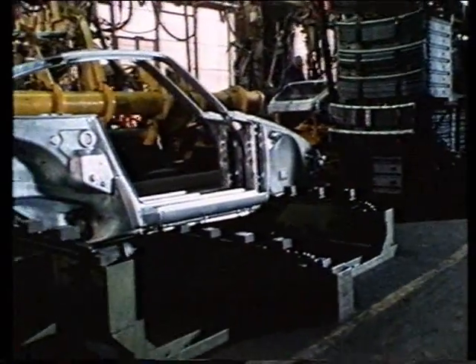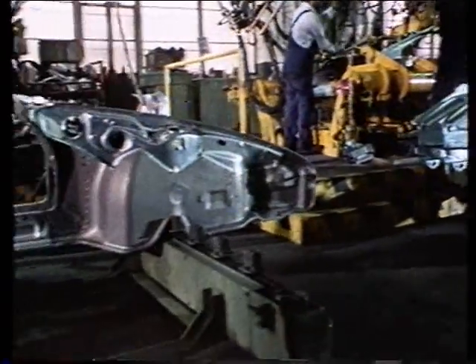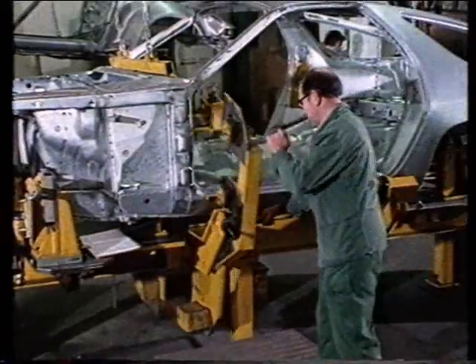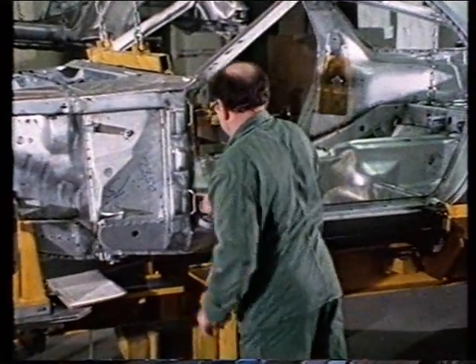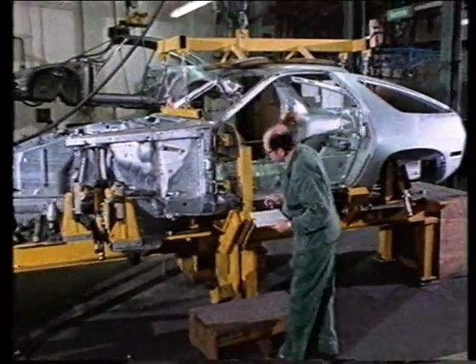We think that there are other things that count too. All these body parts of high-grade sheet steel are hot galvanized. That means that rust, the most dangerous enemy of bodywork, has as good as no chance at all. All car makers are familiar with the advantages of hot galvanizing, but apart from the fact that it takes a long time to develop the right processes for making the sheet steel for bodywork, you also need a new technology for working the sheet.